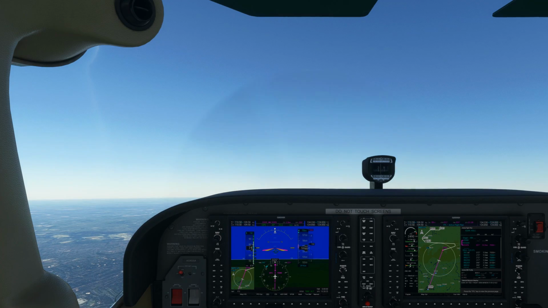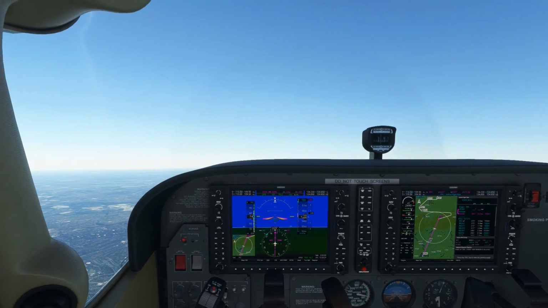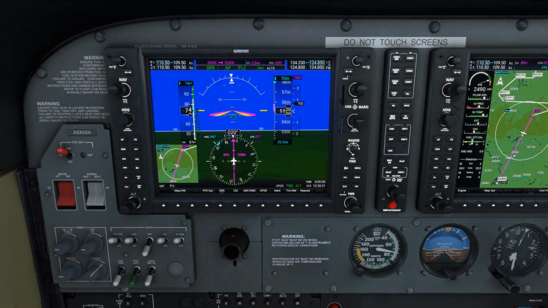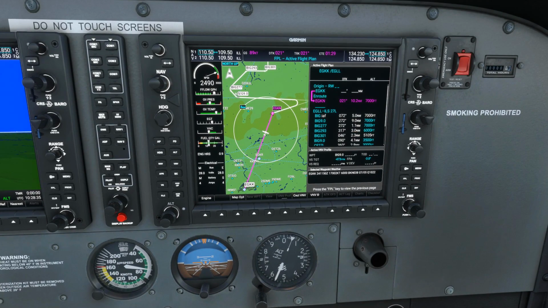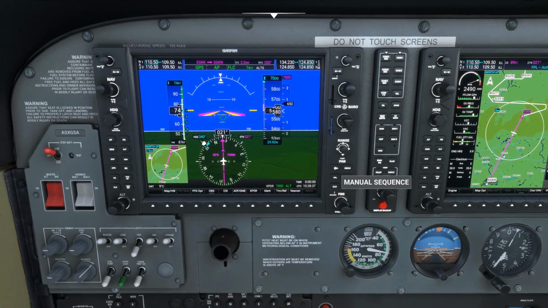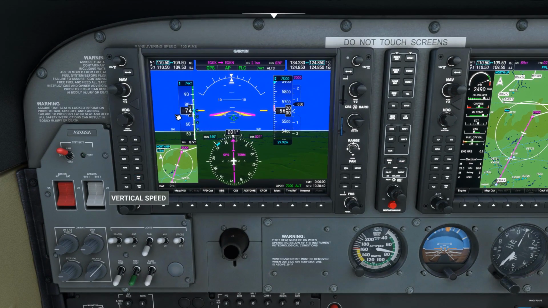Let's get back in the cockpit. How are we doing on our altitude? Well, we're approaching 5,500, just past it. Probably not going to get to 7,000. I'm not going to worry about it. I can start messing around with decreasing my flight level. It doesn't seem to make a huge difference, in fact.